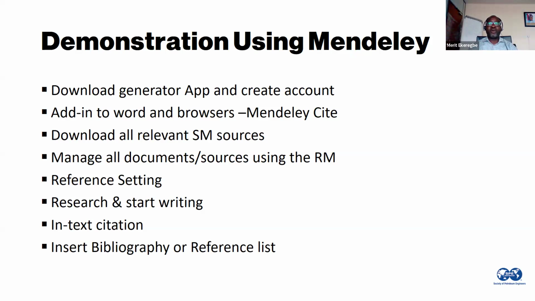You can set it before you start, whatever, as long as you are using a citation generator. At any point in time that you want to change the reference style, it automatically updates your work, irrespective of the number of pages. For example, if I have a 100-page work, I chose Chicago before, and now I decide to use Modern Language Association, I don't need to do anything. I just go straight to the Microsoft reference tab and change the reference style, and that automatically updates everything in that work.